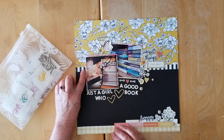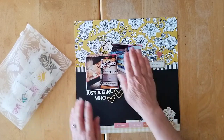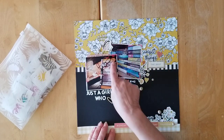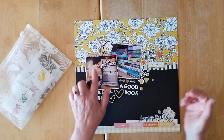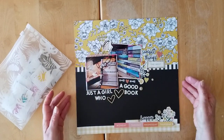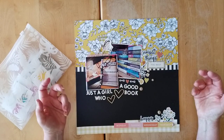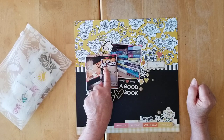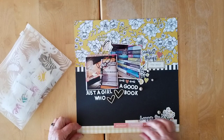I'm not sure whether this piece of paper might be from Heidi Swapp or it might also be from Fresh Bouquet — I'm not a hundred percent sure. I put this photo which is just a series of books on one of my bookshelves, and this photo I've scrapped before because I just love the composition I made of it — last year during my holidays: a book, my glasses, and as I mentioned, a little martini which I sometimes enjoy on a sunny summer lazy Sunday afternoon.